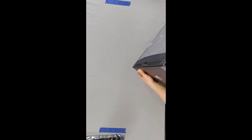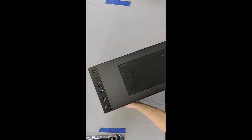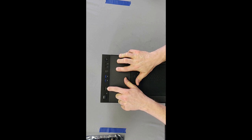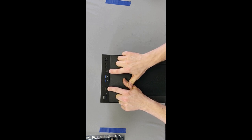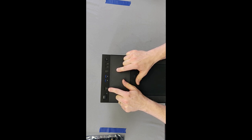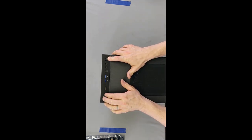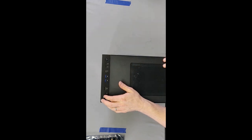So I didn't talk about this a ton before, but this case is pretty neat. So the first thing on here, if you look at the IO panel up here, you got an HDMI port right up here on the front and a USB type C, which is pretty sweet. I guess this HDMI is supposed to make it easier for VR. If you happen to VR at all, you can just plug it in right here. You got your LED light switch, power switch, and then two USBs.